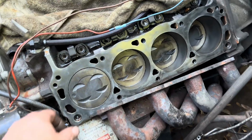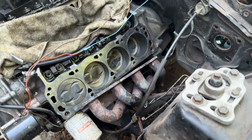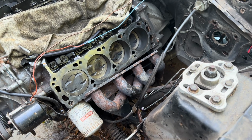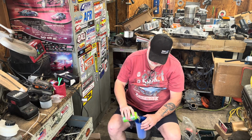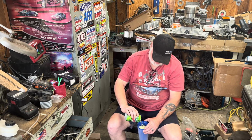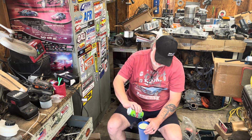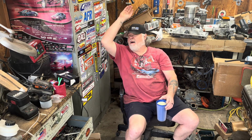Got it cleaned up a little bit. We haven't wiped it down, we just wire brushed it, or wire wheeled it. Now we're gonna run the thread tracer through. Got a lot going on. Busy, man. And I know this is double deuce striking in a single video, but I figured, what the hell? I mean, if one's good, two's got to be better, right?